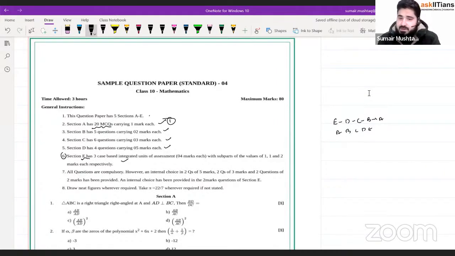Now, since section E carries 4 marks each, if there is a simple mistake, even if you write the correct formula, you will get 1 or 2 marks, but you have lost the major portion of the marks. You can lose 3 marks, 4 marks, or even 1 mark. And sometimes when a person is not able to reach the question, he can lose all the 4 marks. The same is the case for the 5 marker as well, isn't it?